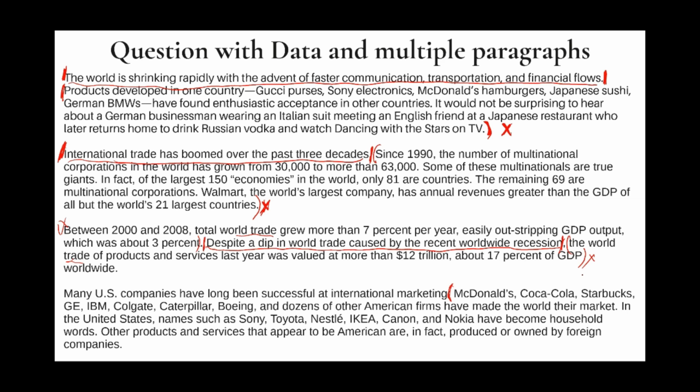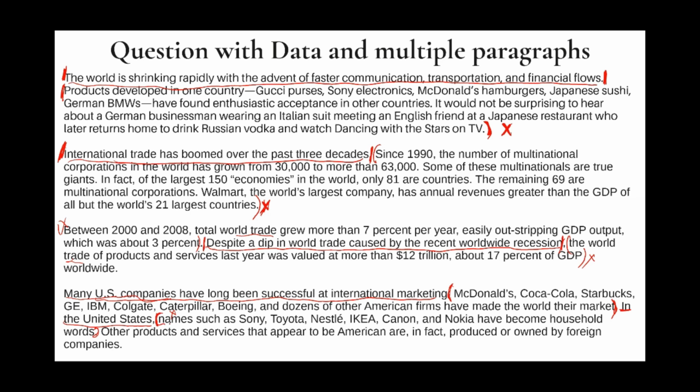So I might not include that in my answer, and I might just, up until here, leave it alone. I might include this, which says many US companies. If I use this phrase, I can cover this whole section, so I don't need to mention anything from there. In the United States, names such as, again, that's an example, Sony, Toyota, Nestle, IKEA, Canon, Nokia have become household words. If you look at this, I've underlined this part over here, which is related to US companies, and I think there's a repetition over here in the United States again. Probably I might include that, but I will not include anything that's coming out from here, because if you look at it carefully, it's all extra explanation, or they're just full of examples.